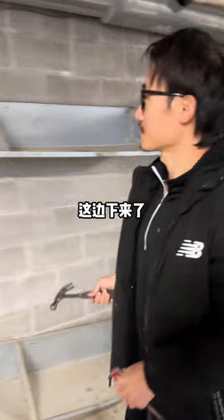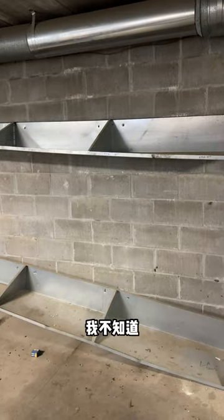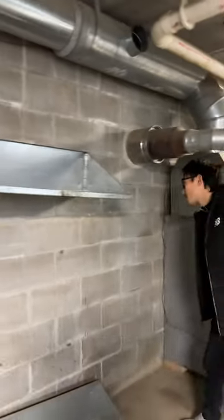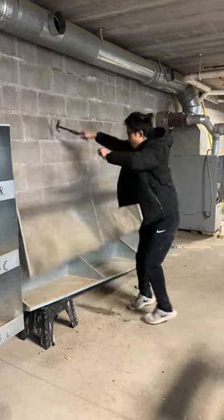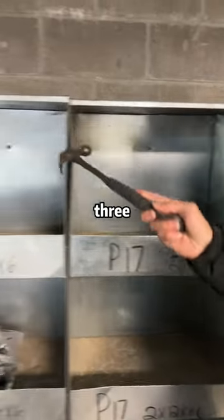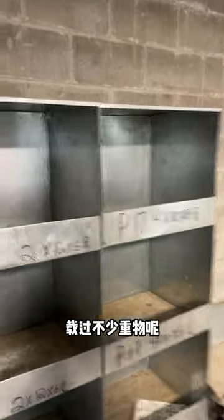Okay. So that side off. That's off the wall. What's holding it? We'll boot it out. Go down the side. You're clean. You got a dust shower. One, two, three, four. Only here. Four? Wow, that's impressive. There's a lot of heavy stuff in this. Yes, I have more chance to get hit by the pieces.